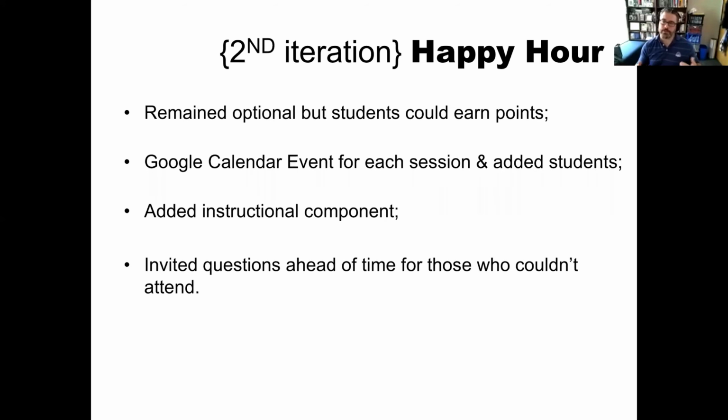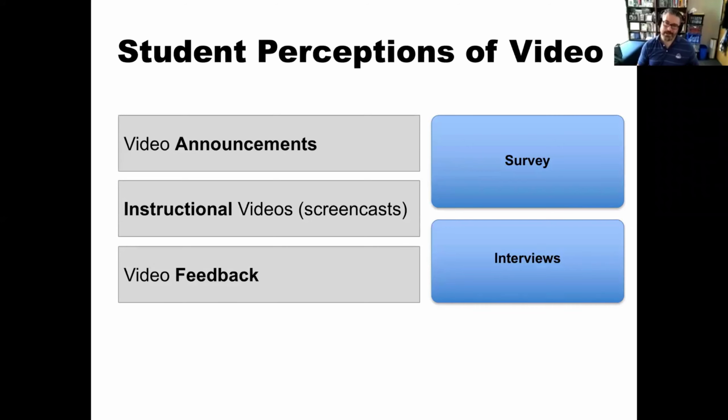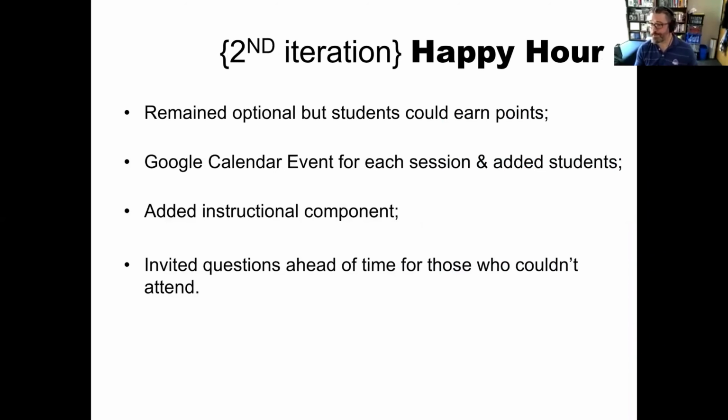optional. I think that was why, during this one study where I looked at video announcements, instructional videos, and feedback, in the interviews people kept giving me suggestions on how to improve happy hour. And I kept being like, that's not the focus of this study. And they really wanted to talk about it. That's where some of this feedback came back: they really wanted to earn points. They love that it was optional, have strong feelings that it shouldn't be required, but they were like, well, why can't I earn some points? So basically I allowed them the ability to earn part of their participation points as happy hour.